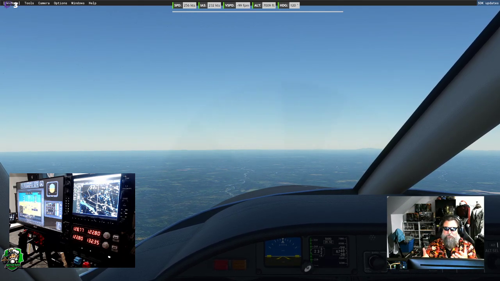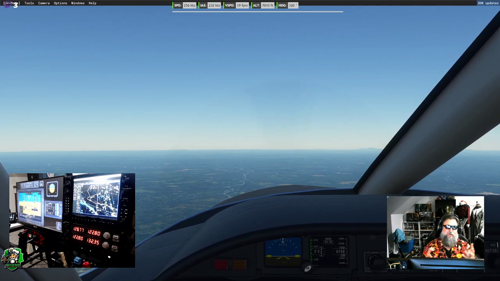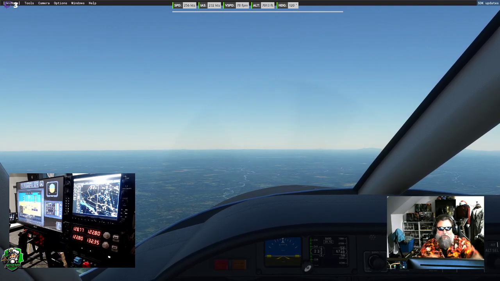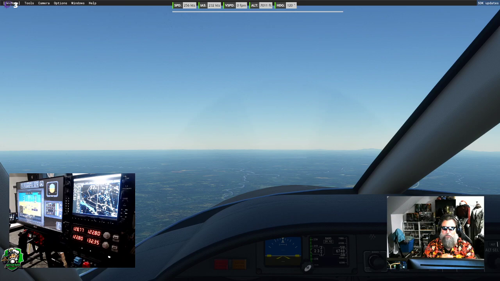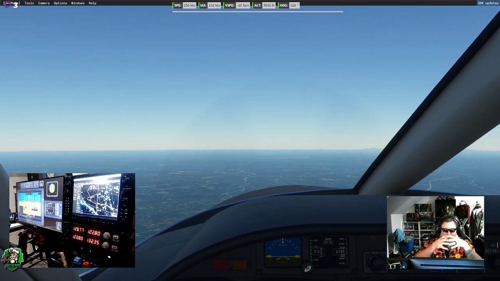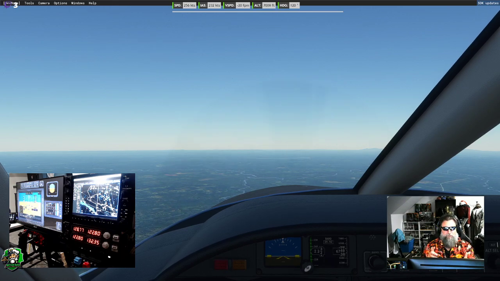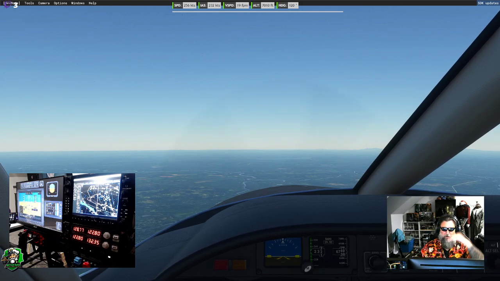Montreal Center called me earlier and said, hey, you should have called me. Technically, I should have, because if Center is the only one that's online, that's the top of the pyramid. So if that one person is online, then he is doing all the positions below him. He is clearance and delivery, tower, ground, approach, departure, and center. He's doing them all. They just don't do stuff above them.